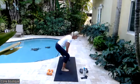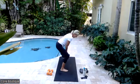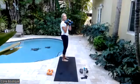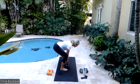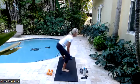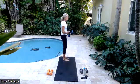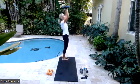So remember, even though you're stepping out, it's all about range of motion, right? So you want to step out big and you want to push your weight to the back of the body and get that booty down. So a lot of people think when they lunge, they just need to drop their chest. It's the opposite. You want to keep your face up and you want to lunge with your booty going down. It's all about the booty.